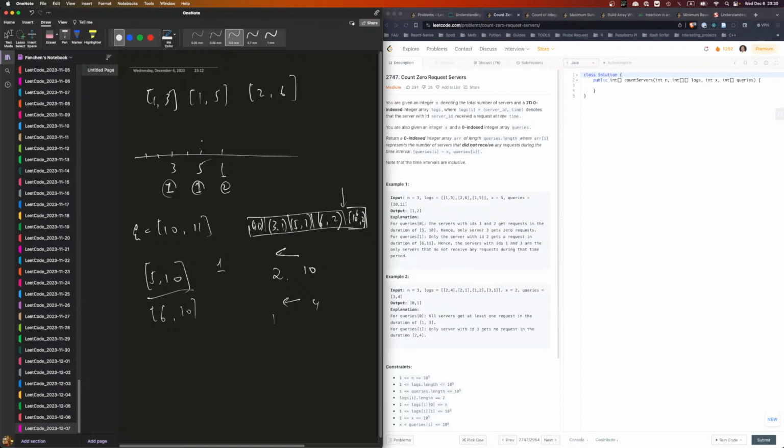So we go from 5 to 10. We do 5, so we have the index, and then we keep going until we reach 10.